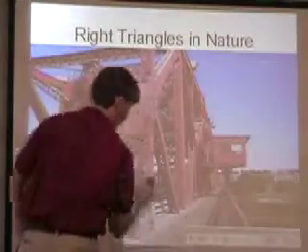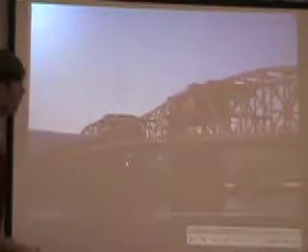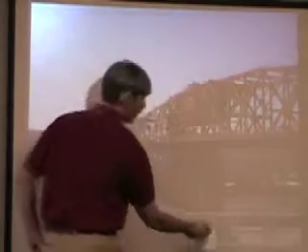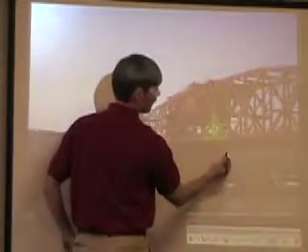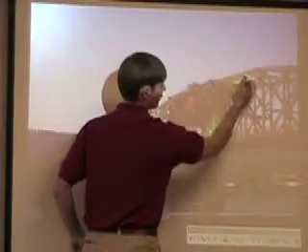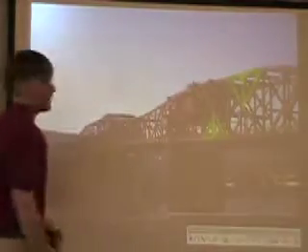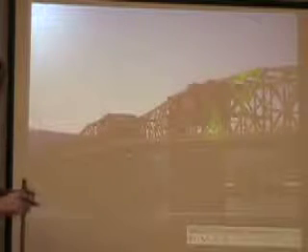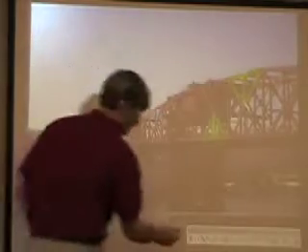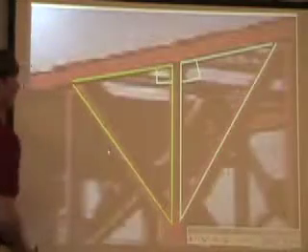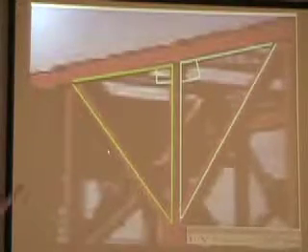So let's look at some more. There's the bridge from far away. Look how many right triangles there are. Right here, right here, okay, right here, right there. Architecturally, they say the triangle is the strongest shape in nature. Okay? A triangle, they say, can hold up more than a square or quadrilateral. Okay? There, I drew you the triangles so you can see them.